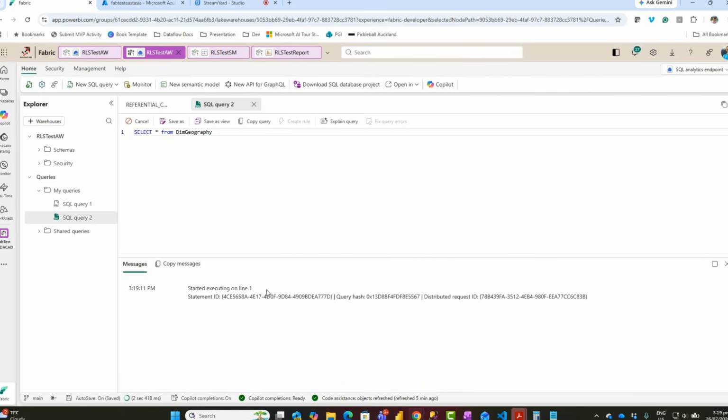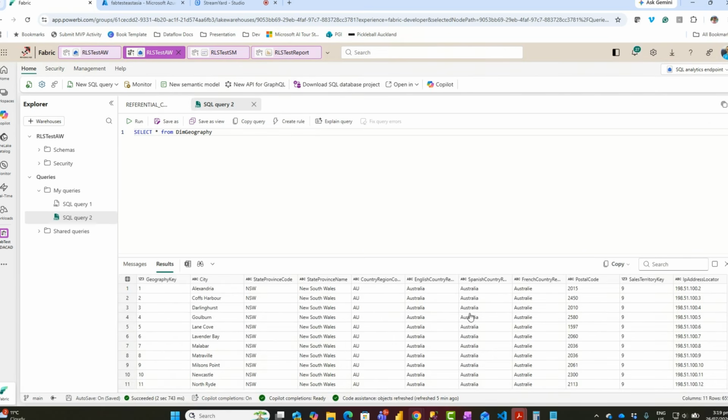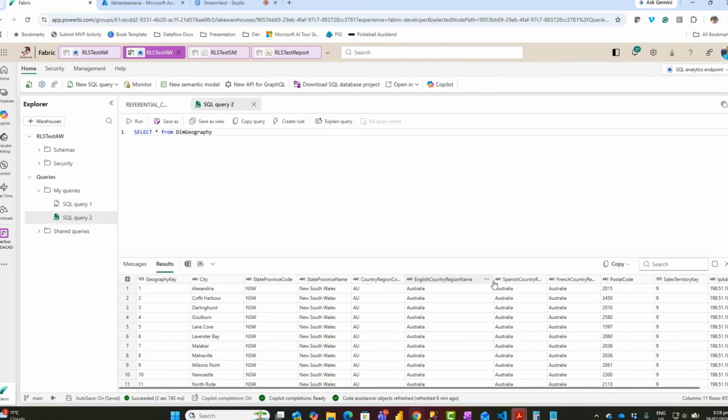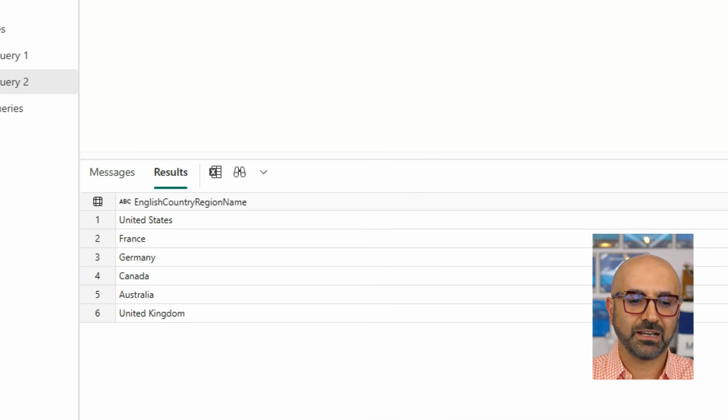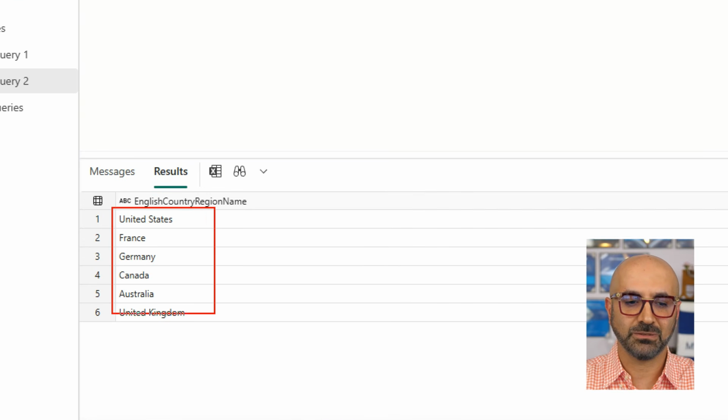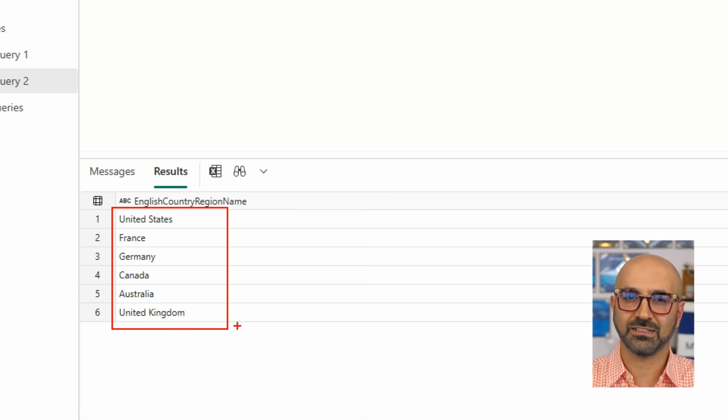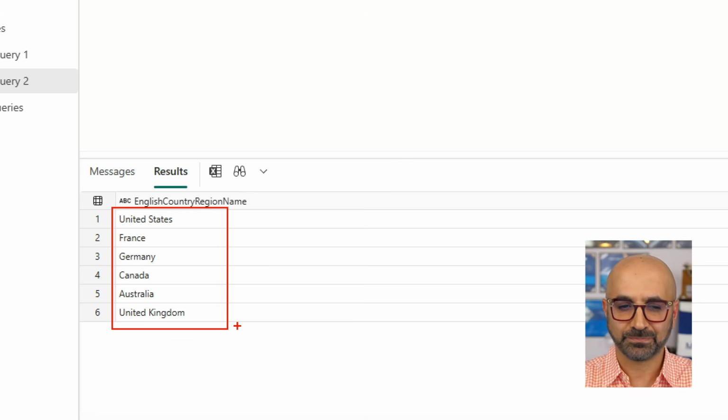And this is the data that I have in dim geography. You see that I have an English country region name. If I get distinct of that, meaning that I'm getting the unique list of these values, you see that I have different countries in my data set: United States, France, Germany, Canada, Australia, and United Kingdom.